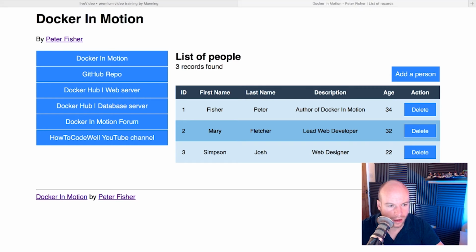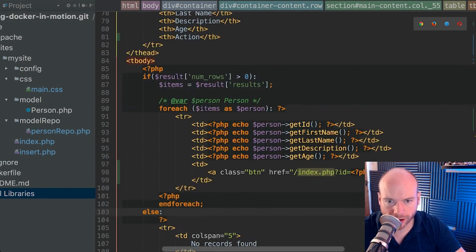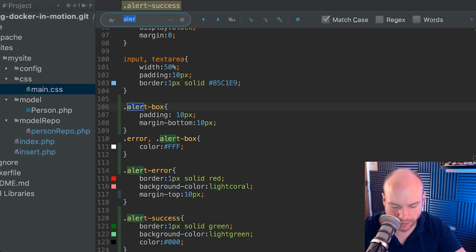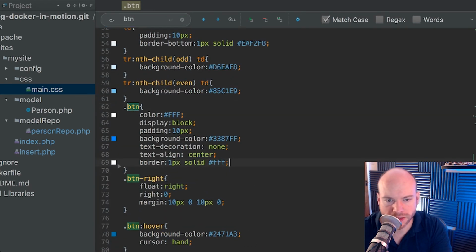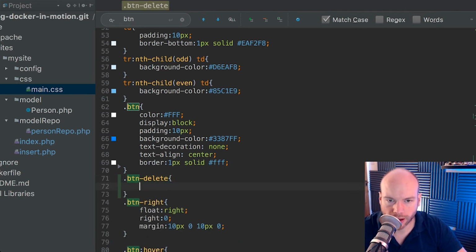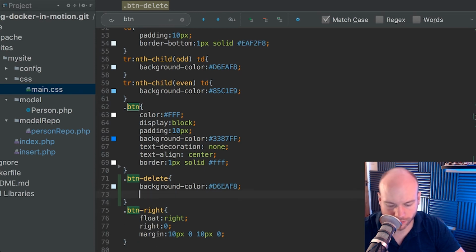Let's go back into the tutorial, the code, and we're going to do main CSS, and we're going to look for the word BTN, and just play around with that a little bit. So BTN, and I'm just going to put BTN delete, and the background color. We're going to have, let's try that one. And the color itself is going to be, let's do BBB. I like BBB. BBB's cool.